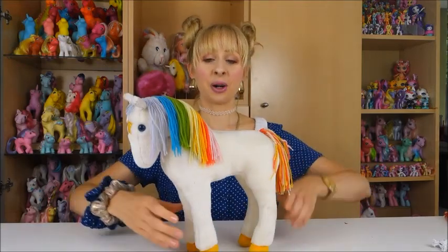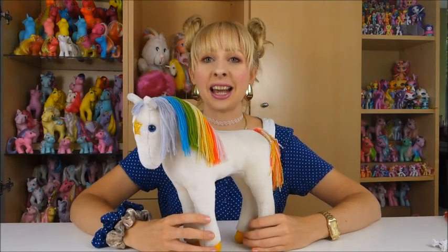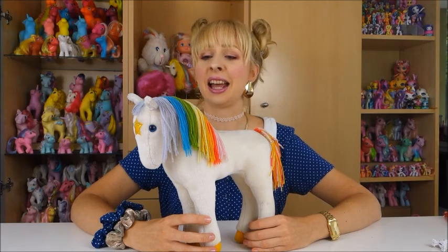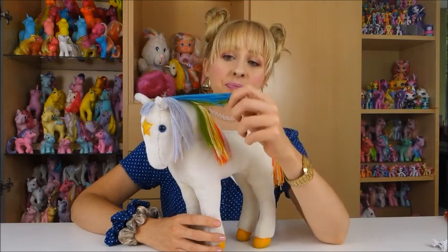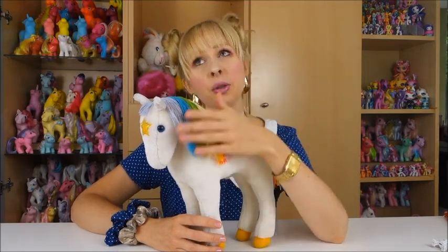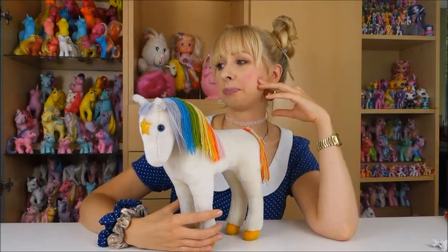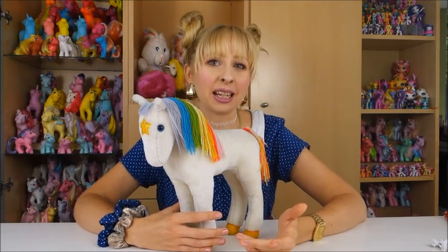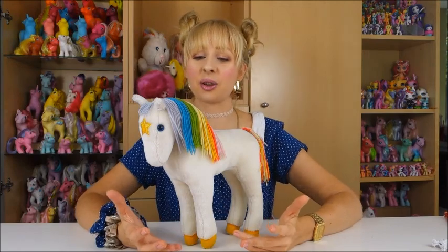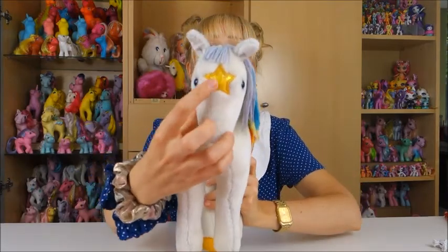It's called Starlight. Rainbow Brite was a TV show and toy line in the 80s, starting in 1984, I guess, and they were those dolls. All of them had these wool string hair. They are really cute. I'm not actually that into it because it was not part of my childhood. I know in Germany it was called Regina Regenbogen. But I guess I'm a little bit too young for that, because I'm born in 88 and maybe it wasn't around all that long. So anyways, it's a horse and it's got this super cute star.